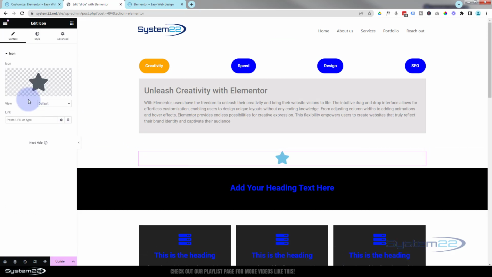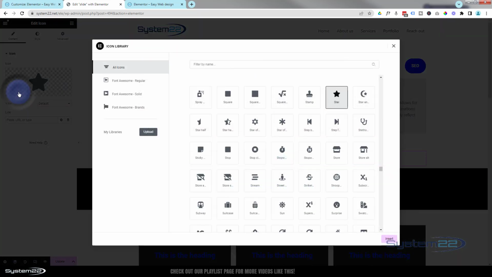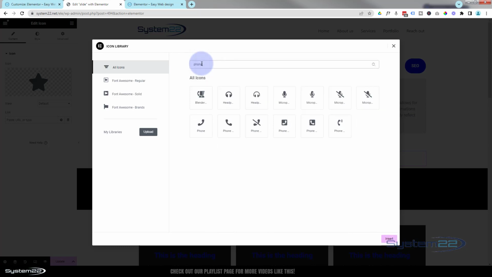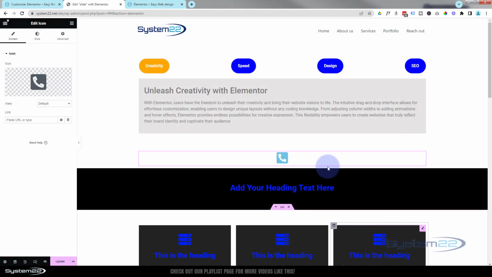As this is going to be a telephone number, let's find a telephone icon. Of course, you can upload your own SVG if you want to, but I'm going to go to the icon library. Let's do a little search for phone. There we go, I think that one will do me. And there it is, it's popped it in right there. It's got various different views you can have.